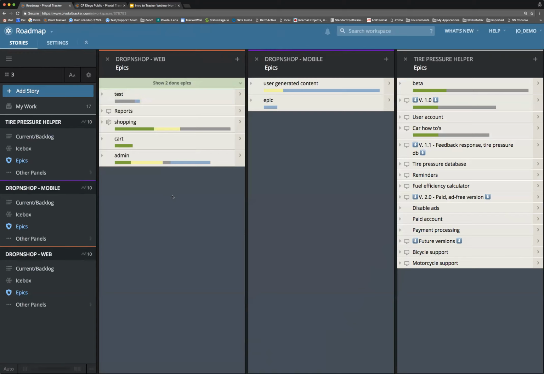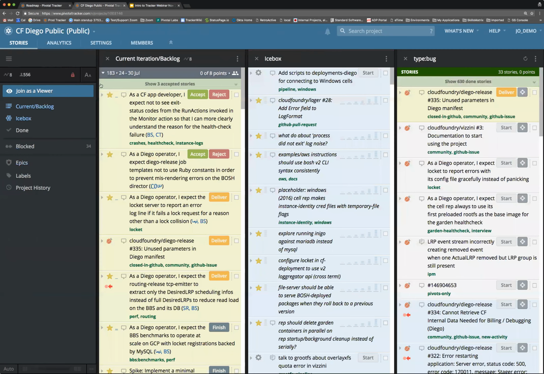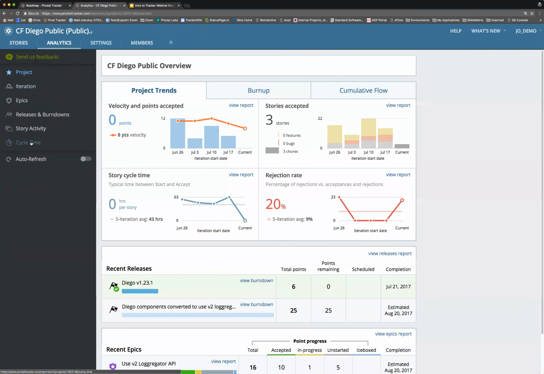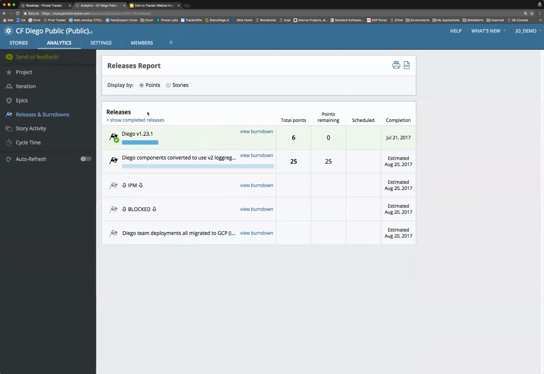Alrighty, last question here. When a big project is divided into small releases, can we view the overall burn down rather than just between releases? So the burn down of, let's go back to analytics. Look at these.